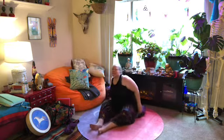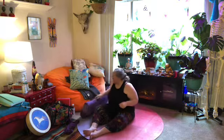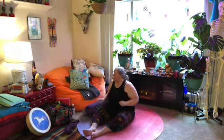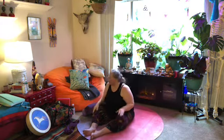Okay, come around. Oh, and again, we're gonna let this kind of get loose. Now, I'm gonna get off this pillow because what we're gonna do next is come up to all fours. So loosen up your spine, give yourself a little bit of movement. And then when you're ready, you can come up to all fours.